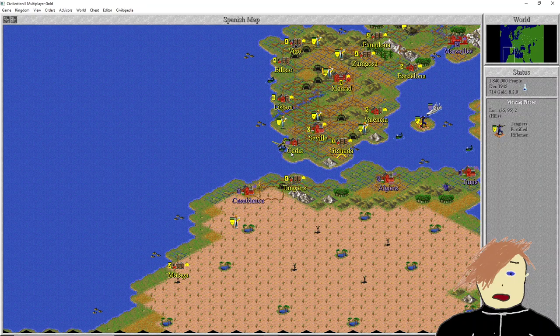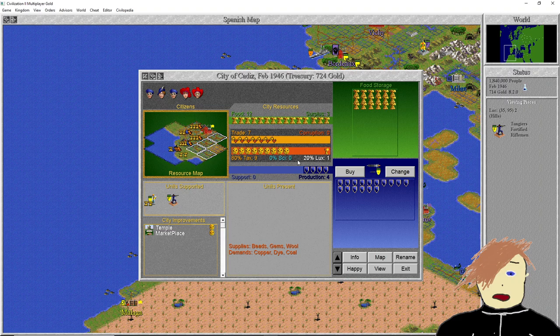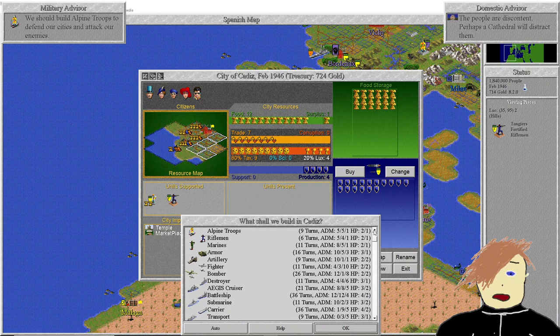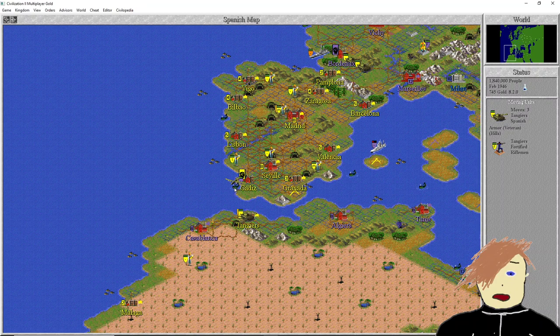Bomber. That's fine, no big losses. Alright, so the thing about bombers is they're really strong in attacking. They ignore city walls. They can kill almost anything when they're attacking, but they're super weak to counterattack from fighters, which is the only thing that can attack them in the air. It's a little bit annoying.